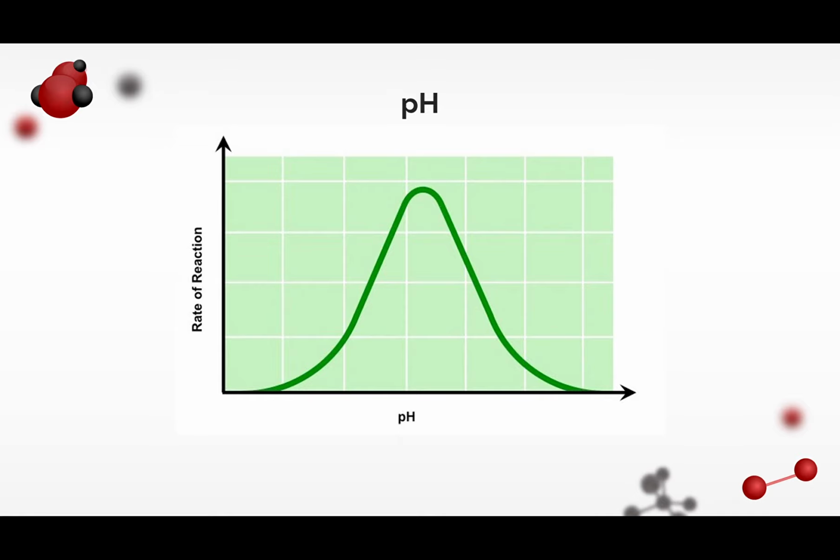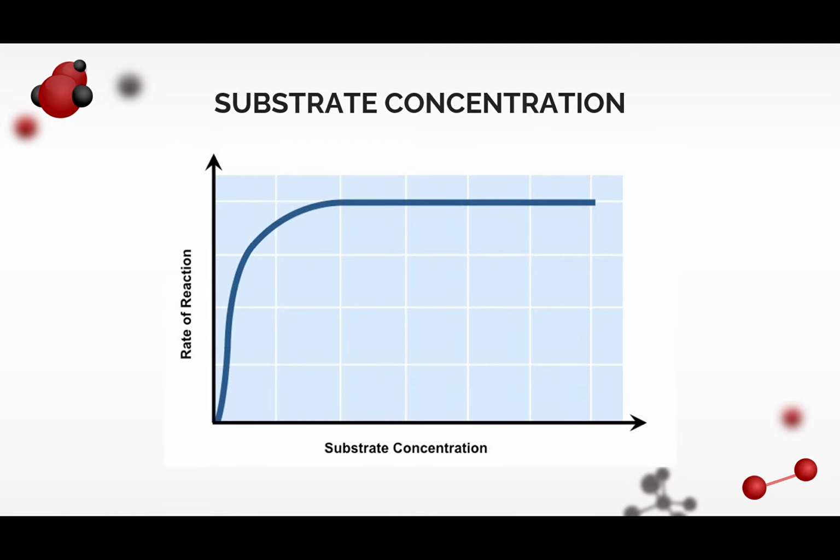The changing of the pH alters the charge of the enzyme, which alters the solubility and the shape of it, and the charged amino acids make bonds with the pH ions and thus inhibit the matching process between the enzyme and the substrate. Different enzymes have different pH optimums, therefore I cannot say anything on the optimum peak of enzymes. And lastly, we come to substrate concentration as something that affects enzyme activity.